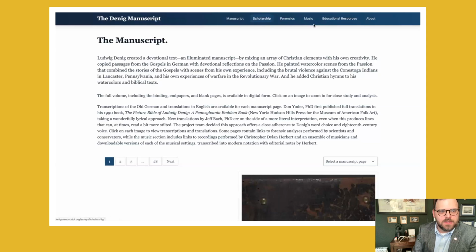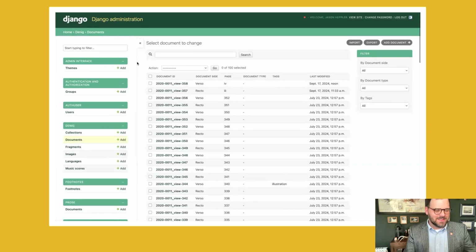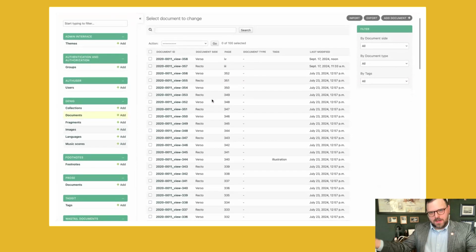One of the nice things about Django is it comes with a built-in admin interface. So I didn't have to build any of this, which is nice. It's also highly customizable, so I could change lots of things in here. One key thing I always want to hammer on with Django is, because we're building the data model, and the templates that make the site work and look the way that it does, as a team, we have total control over what this thing does and how it looks, rather than trying to take an object and fit it into something that's off the shelf.